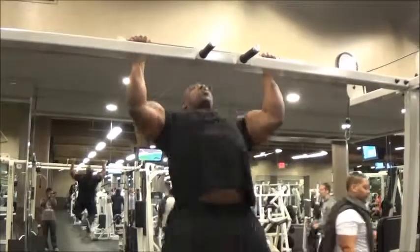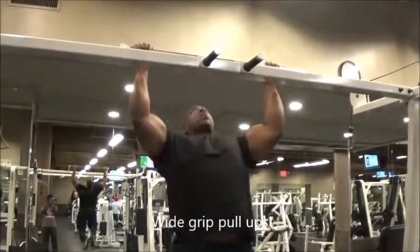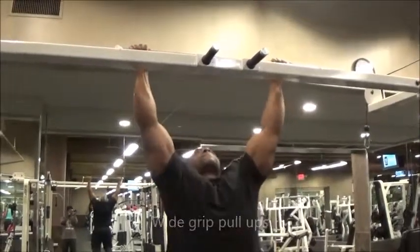So for this back workout, I started off with wide grip pull-ups. Did about 15 reps to warm up. And normally I like to start off with pull-ups just to warm up.